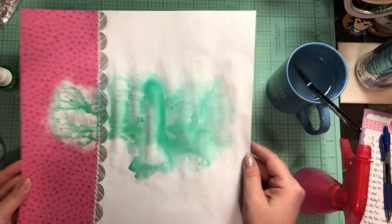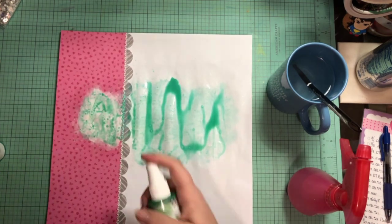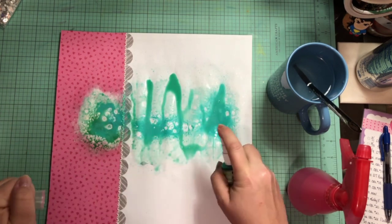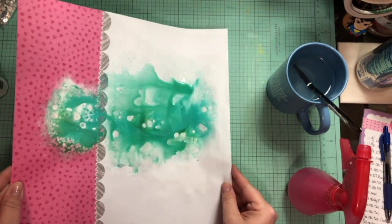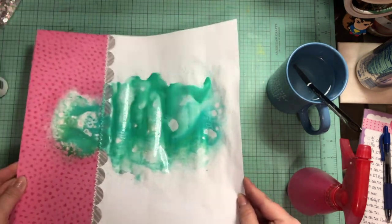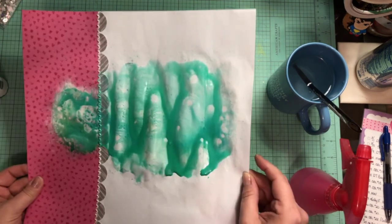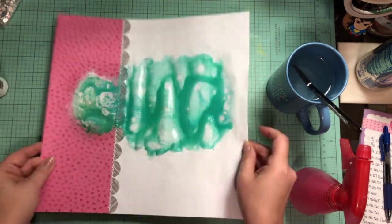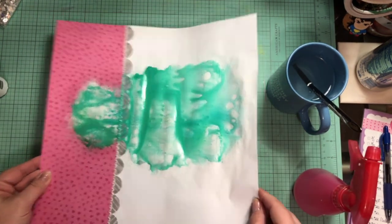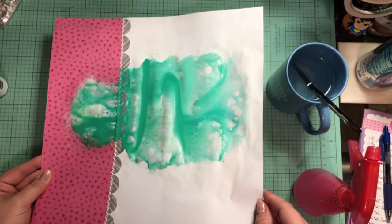I put white gesso on the pink side so you'd be able to see the mixed media. I'm trying to recreate that greeny, peely, light bluish color that's in the collection — not sure what to call it — and it'll be in the flowers. I had some problems with my Heidi Swap Color Shine; some of them weren't wanting to squirt. I'm using the Patina color and the Sweet Mint, just doing my little color wash that I've been in love with lately.